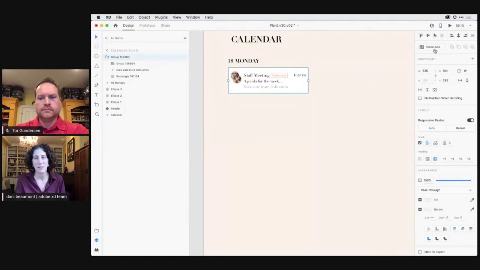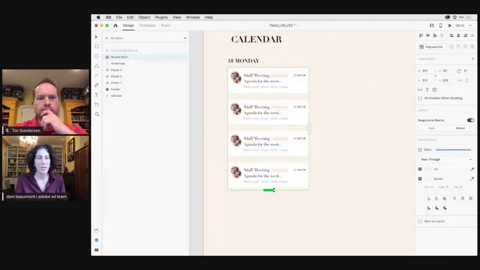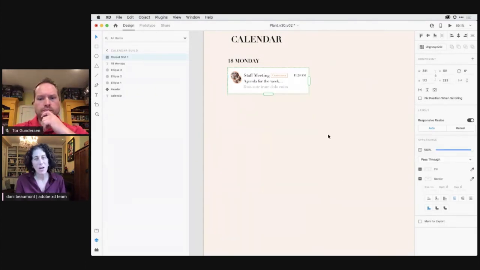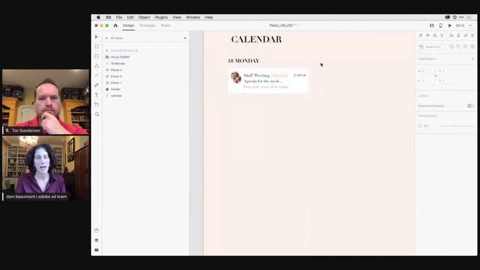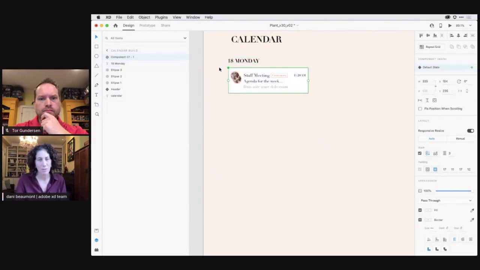So I'm going to combine things up a little bit here. I want to repeat this, and I'm going to be a little lazy, so I'll go ahead and use repeat grid. Actually, before I do that, I'm going to come into what I think is pretty terrific now, my padded little group of objects, and I'm going to make it a component. That gives me some flexibility as well. I did that using a keyboard shortcut, and I see the visual indicator that this is now the main component.